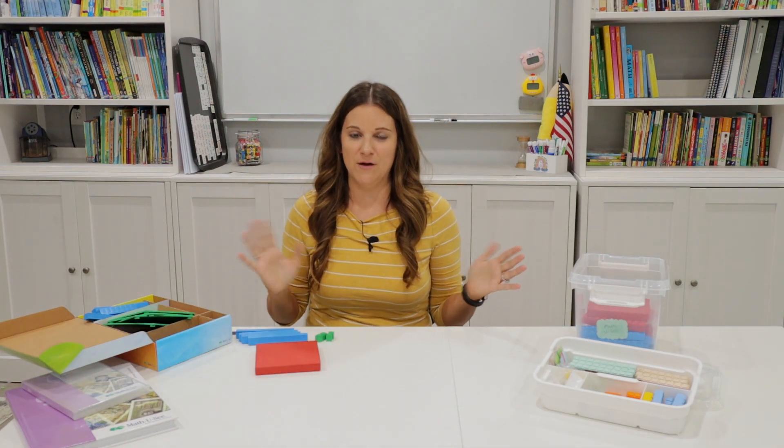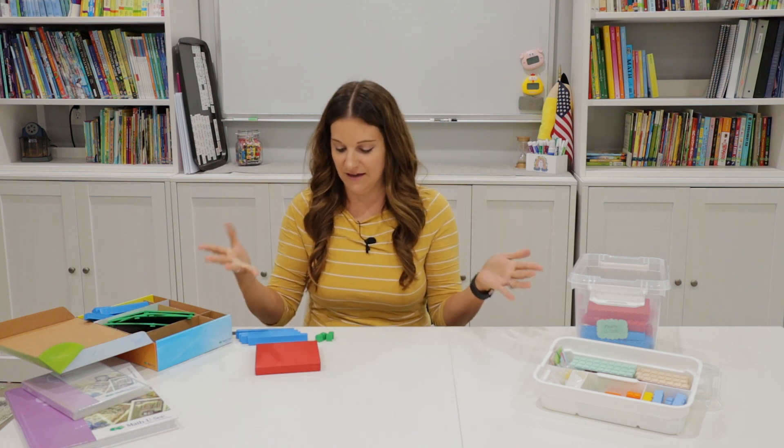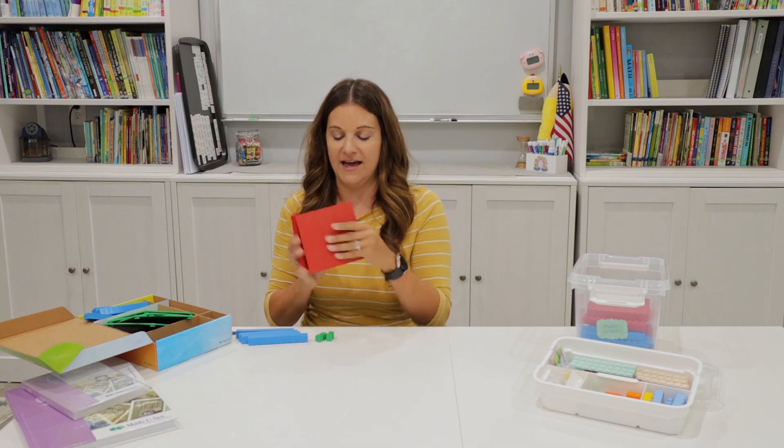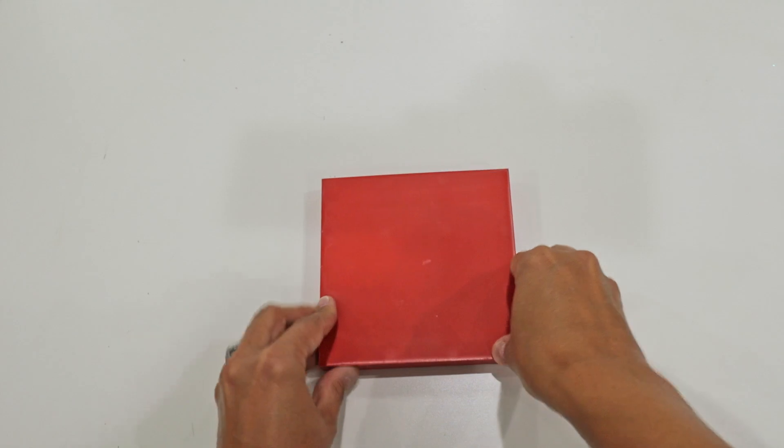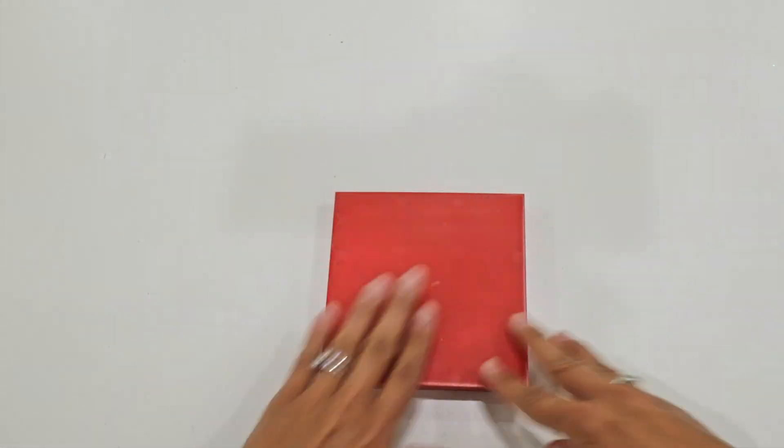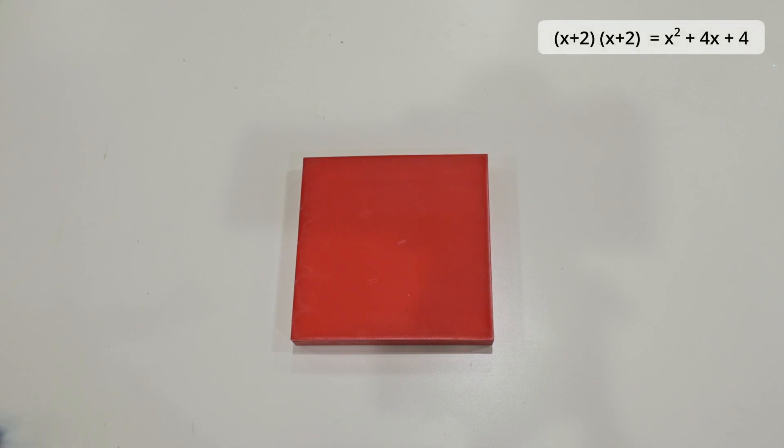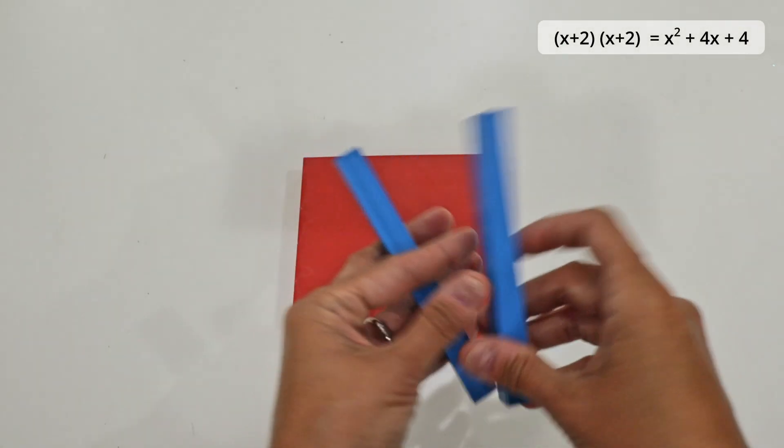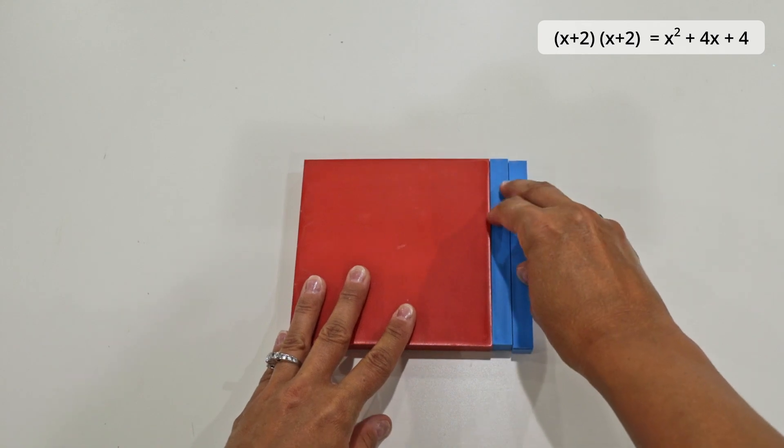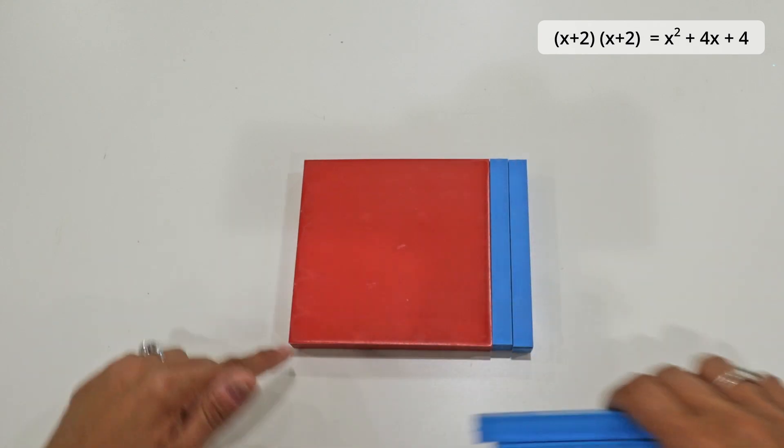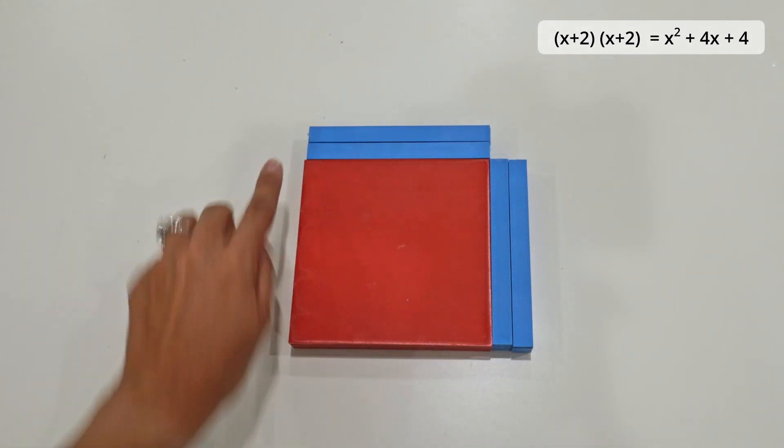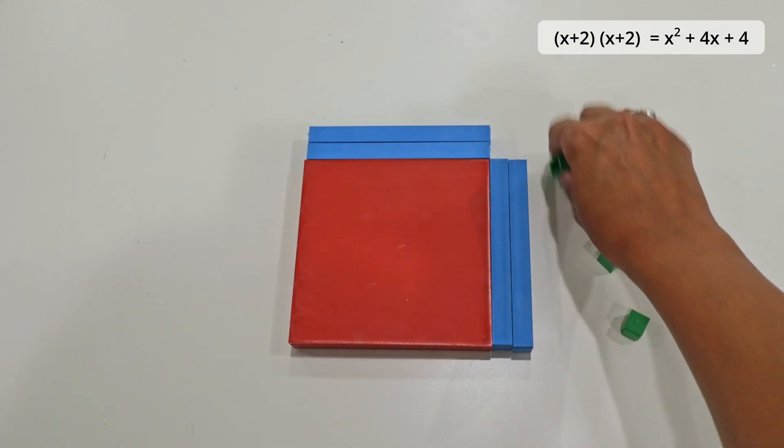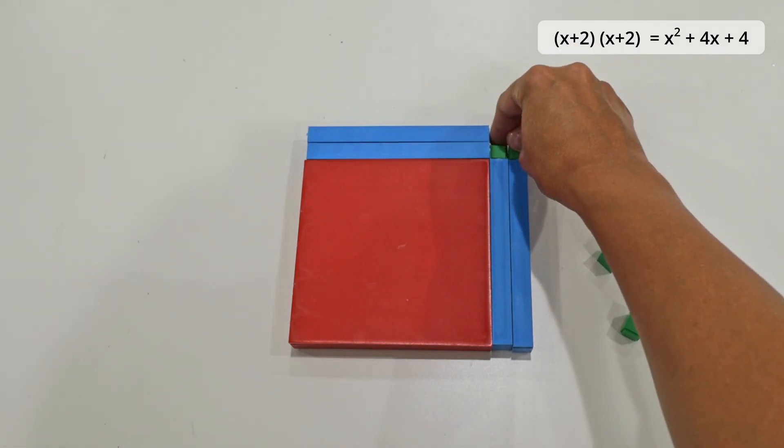For my last example, it's just something that would come later in the algebra level. So here I have this block. I have the red block but instead of having that smooth red overlay. And so this is going to represent my x. So I have a problem that's going to be x plus 2, and I'm going to use these blue smooths. So x plus 2, and I'm going to multiply that by x plus another 2. So we have (x+2) multiplied by (x+2). To fill this gap here to give us the full rectangle, I'm going to be using my small unit blocks. I'm going to slide those right in.